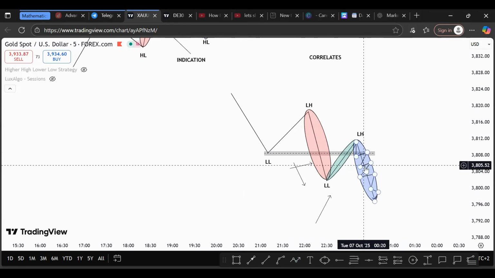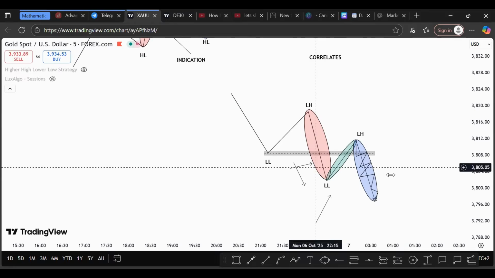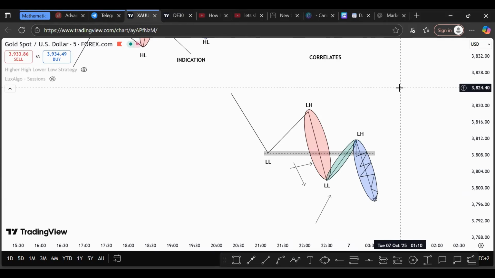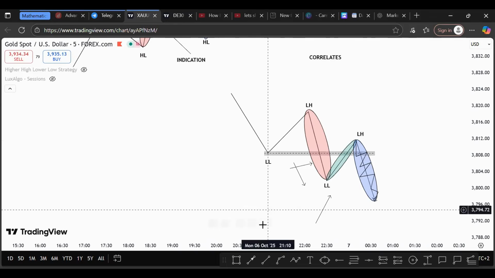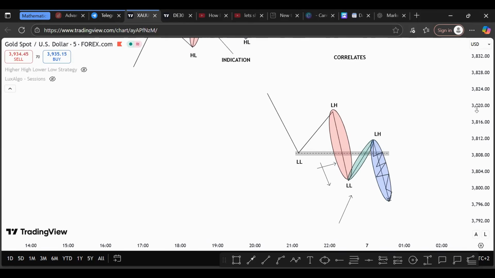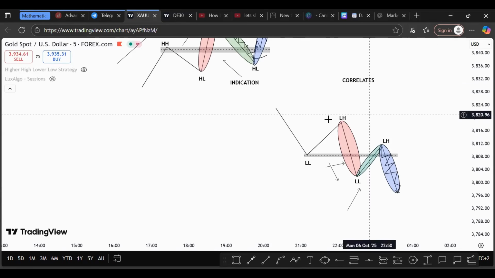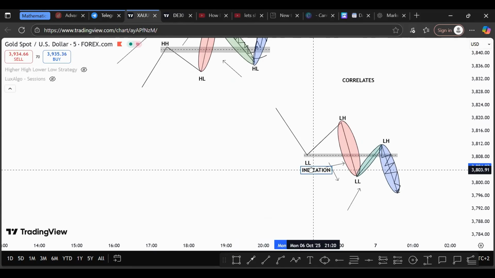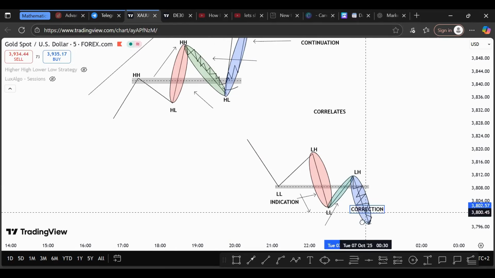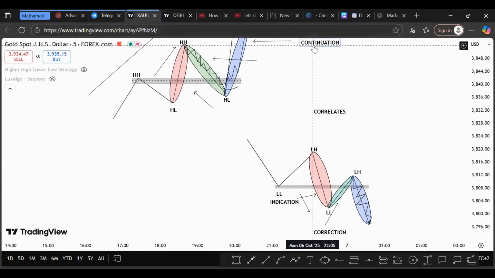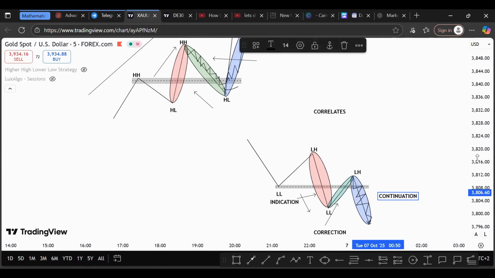When I start having those lower lows, lower highs, lower lows, lower highs, you can then mark off those levels of support and resistance in terms of those entries once you start looking for them. So that's pretty much how you will be looking to get those entries also. This will also be an indication. Now this would be the correction, and this would be the continuation.